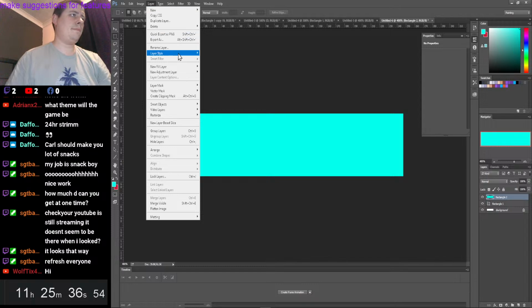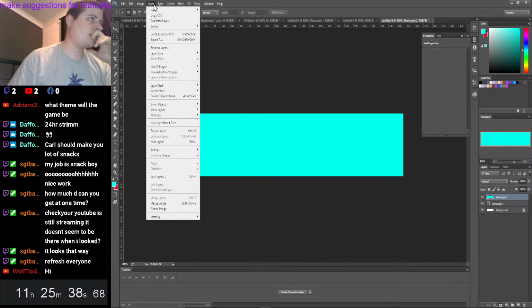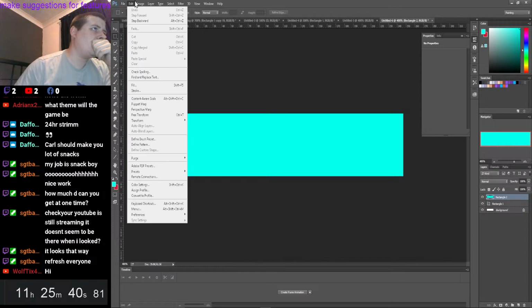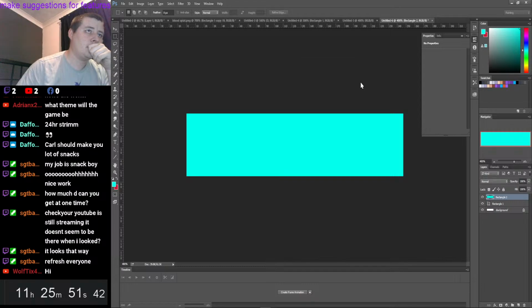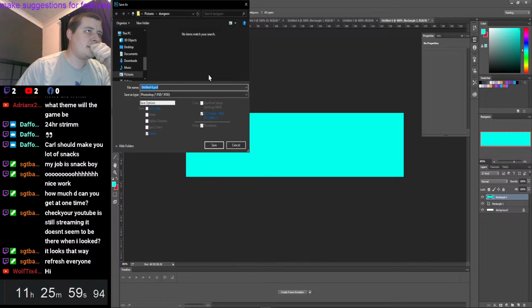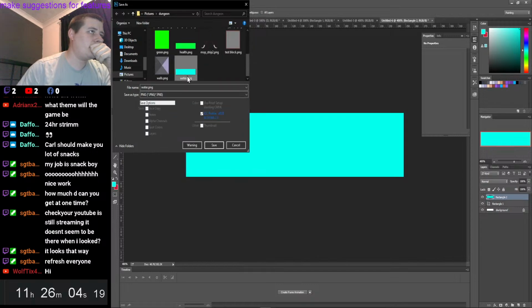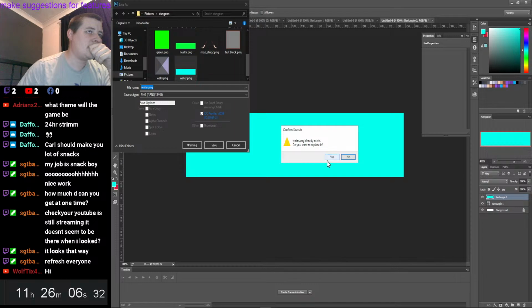Something's wrong there. File, image, canvas size. That should actually be that. 256 minus it, and same with this. So this is 1 pixel short in every direction. So I'm going to now have to color this around the edge. Save as. This is really annoying, because that has now actually messed everything up here.